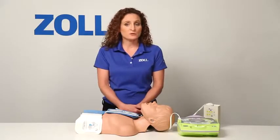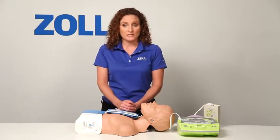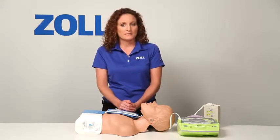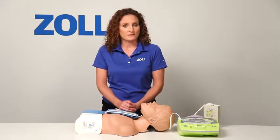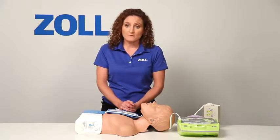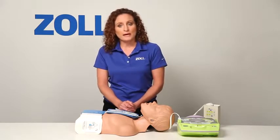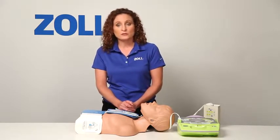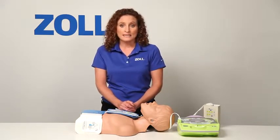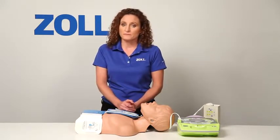So when it's time to do CPR, the AED Plus can see my chest compressions. It can tell me to push harder when my compressions aren't deep enough. It can tell me when I'm doing good compressions. And I can see the effectiveness of each compression by watching the real-time feedback of the bar gauge. Real CPR help lets me know when my compressions fully comply with the 2010 guidelines. I no longer have to guess when I'm in compliance. This gives me peace of mind that I'm doing the very best job for the victim.